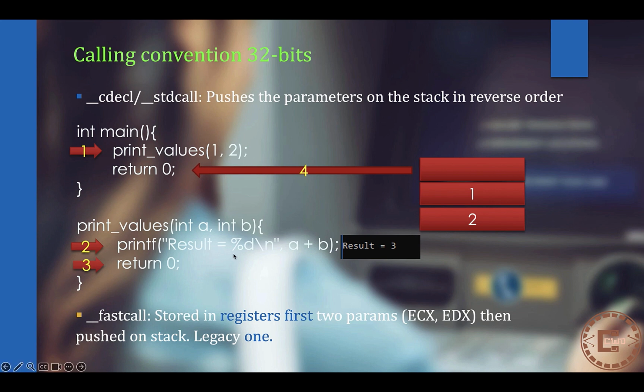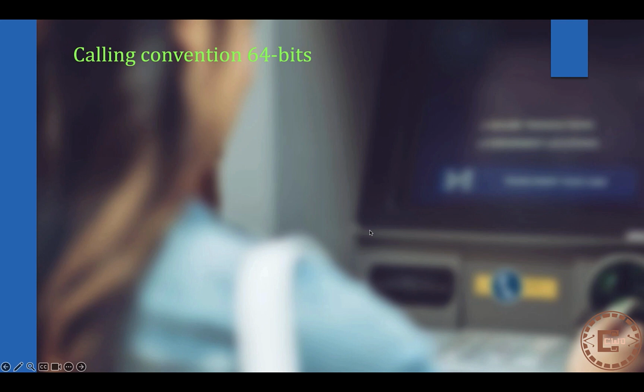analyzing. That way you can understand, because if, for example, you think that it is a standard call and you're trying to see this pushing into the stack, and you know what, the parameters are being saved in ECX and EDX, then you don't understand how the parameters are being sent to the function, and then you get lost. That's why the calling convention is very important.